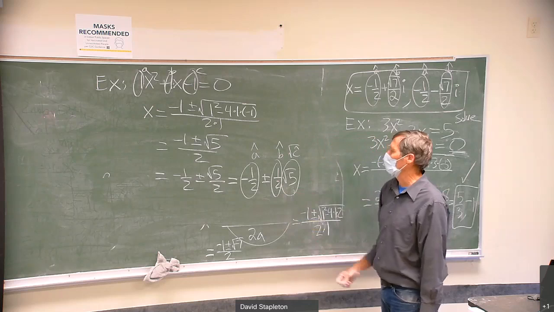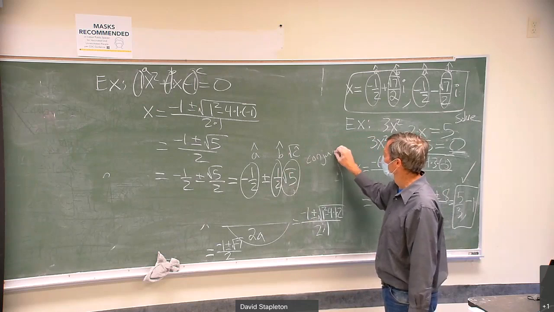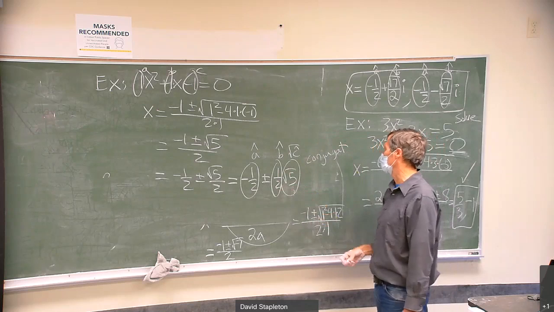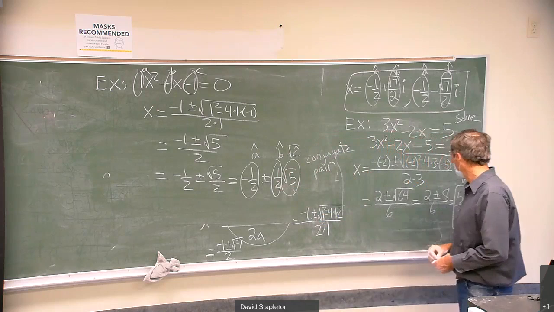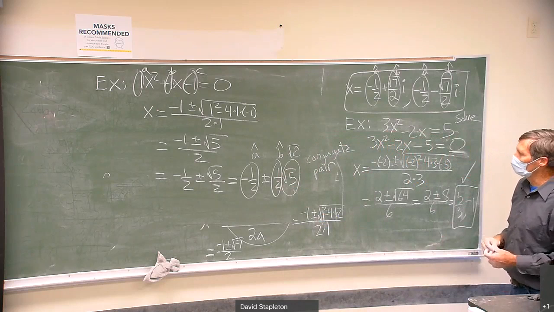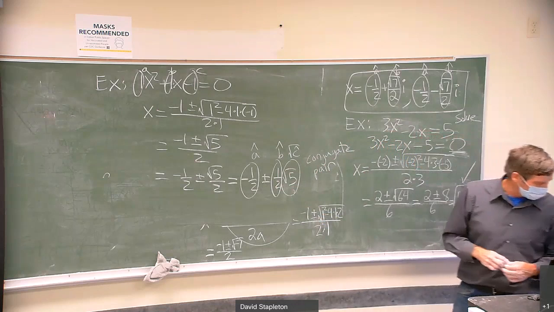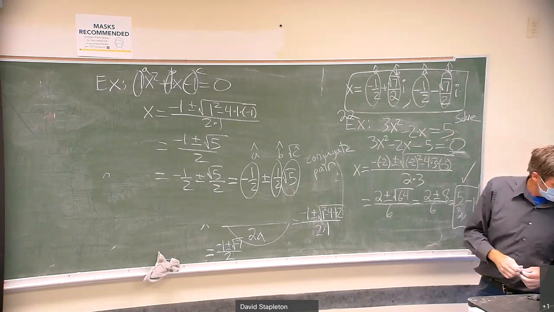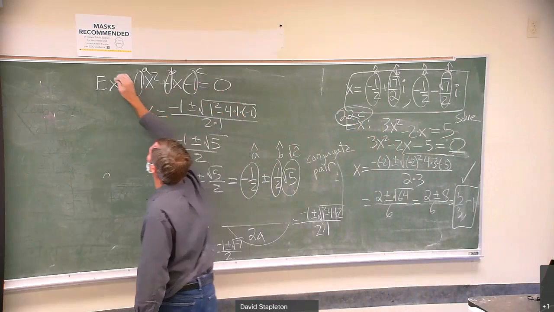They came in conjugate pairs. So when you have a square root that won't go away, it'll come in a pair, a plus b square root c and a minus b square root c. If the square roots go away, you get it. And if the i's don't go away, you get one with a plus i term and one with a minus i term. So that's your last item, item number 22 here. This one is 22c.